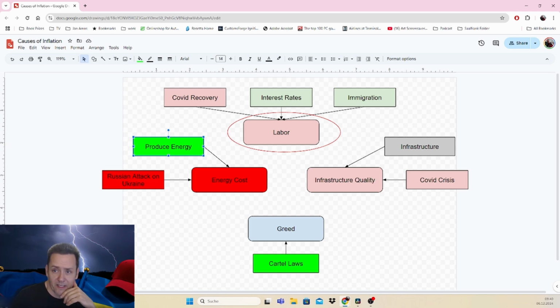Cartel laws stay in place, and as the inflation becomes lower, you can tighten your stance on immigration again, right? So actually, ironically, Trump is in a position where he can kind of make good on his campaign promise now, probably without causing a massive inflation shock. And then the last one, interest rates were already going to be lowered, but the federal government doesn't take direct responsibility for interest rates. So this is a decision made by the Fed separately.